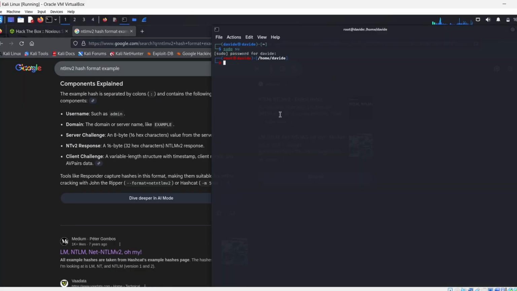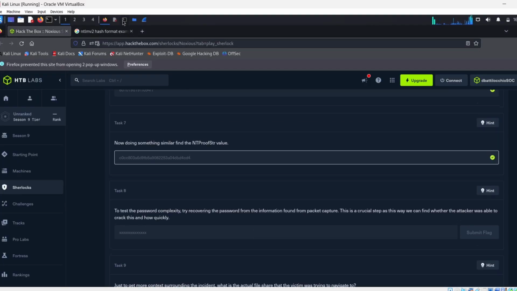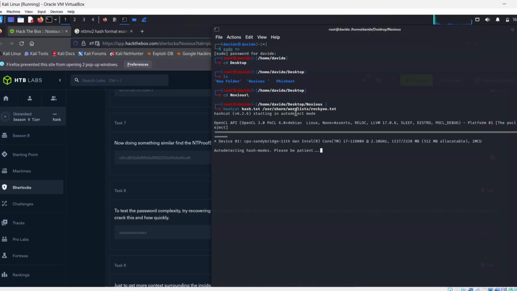So now we can try to obtain the password, and to do this we can do this once again. And we can try to use hashcat, hash.txt and then /usr/share/wordlists/rockyou.txt.